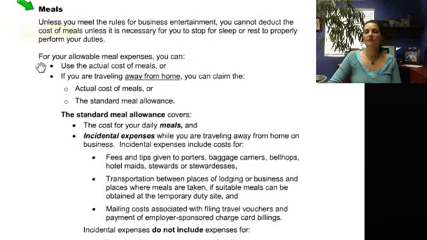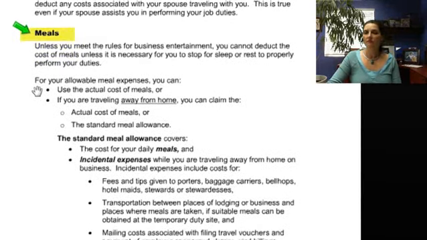Let's take a look at meals next. Meals are a favorite item that people try to claim as an expense, and really the IRS defines a meal per se as the cost of eating because you are away from home on business. If you purchase a meal locally within the area in which you live, that's typically not defined as a meal expense, because it has to surround an activity of some sort, generally referred to as entertainment. So we'll get to that in a minute. For now, we're going to look at meals in terms of travel expense.